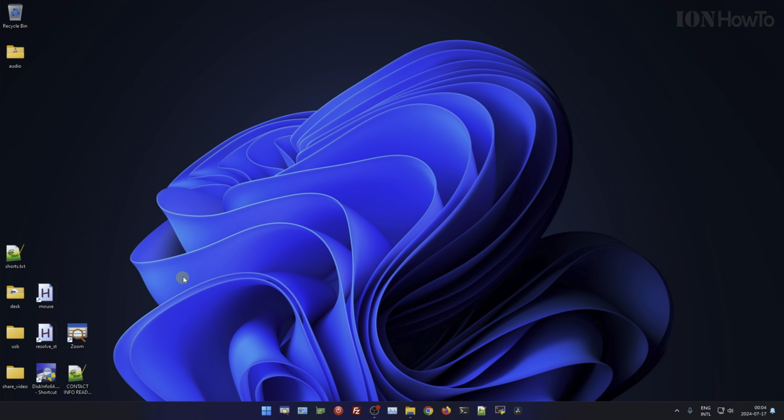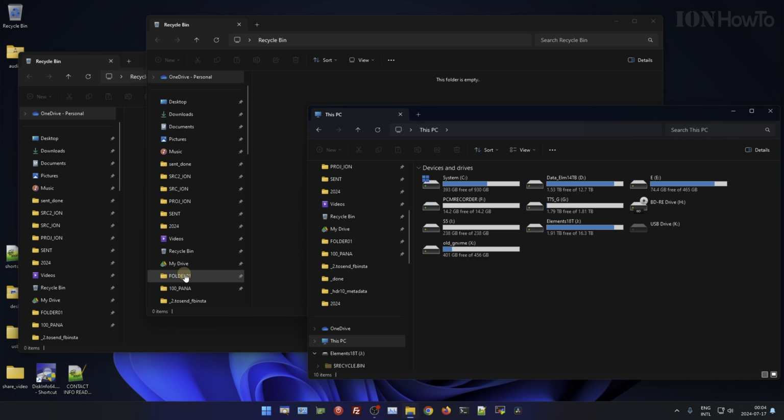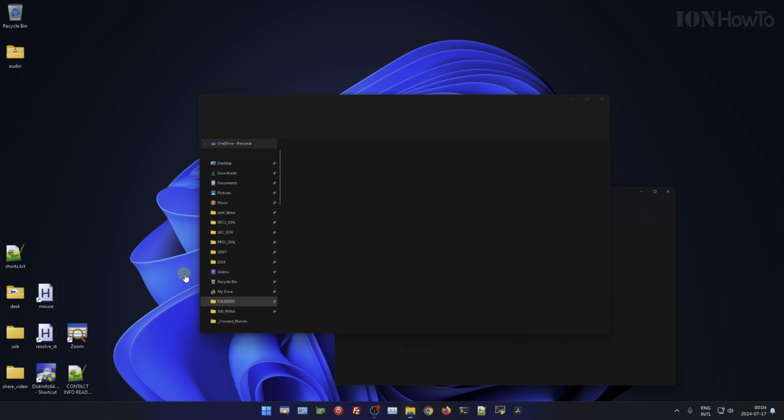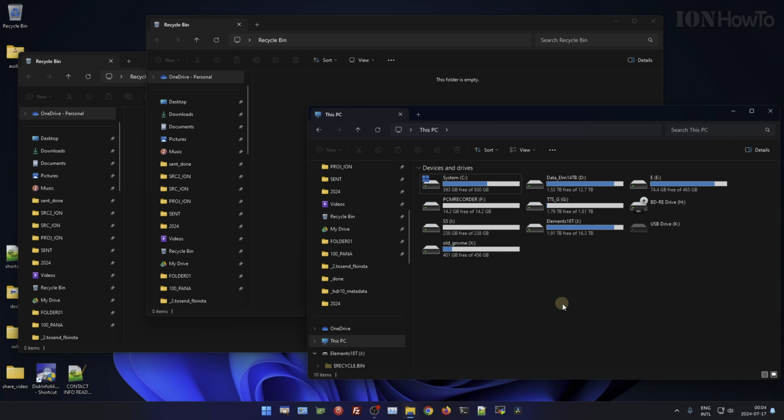Windows D, I see the desktop. Windows D again, I hide it. So this is the Windows D. It's a very useful shortcut. If you already know this, maybe it's not such a big deal. It's something basic, but if you don't know it, it's really important to know. Try to get used to Windows D so that you can show the desktop and bring back the windows.